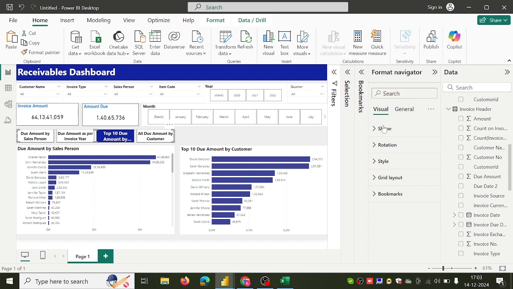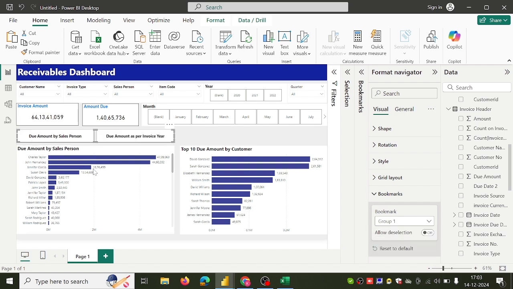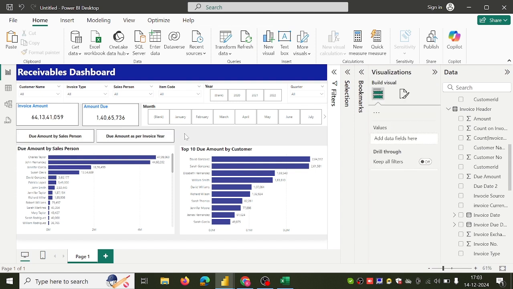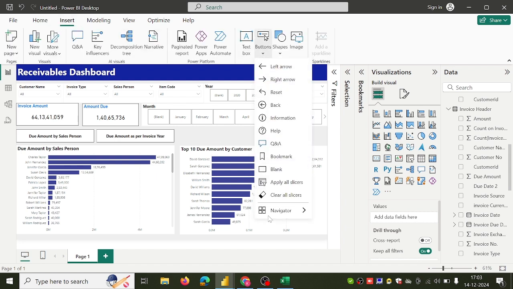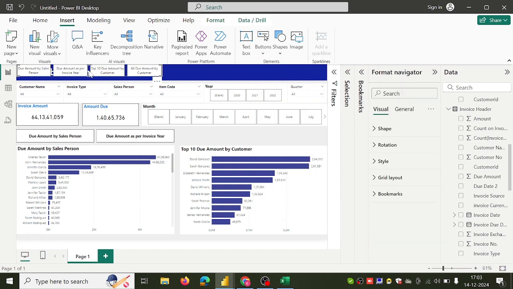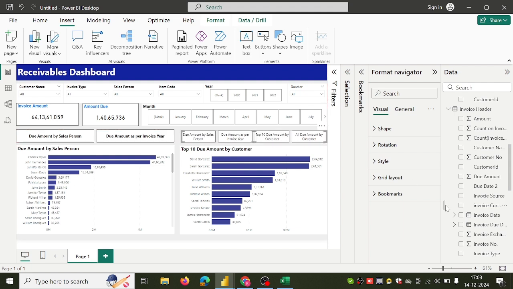So in the bookmarks, choose group 1. So we will get the bookmark for only group 1, and here we can insert another bookmark navigator for this, and again in the bookmarks choose group 2.